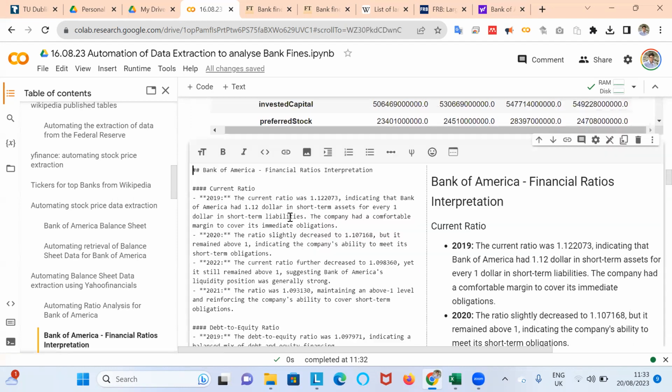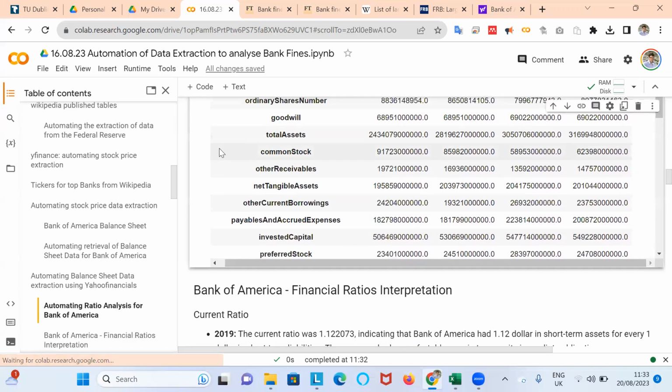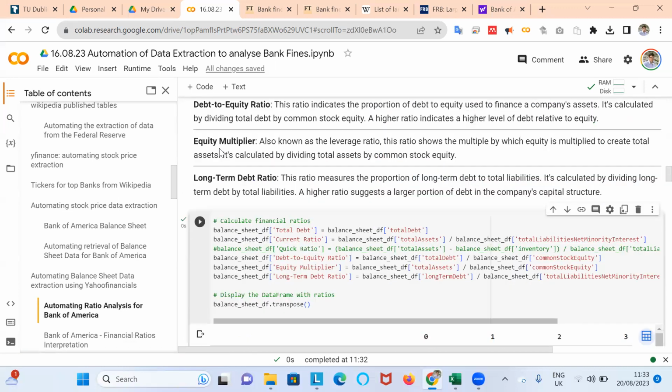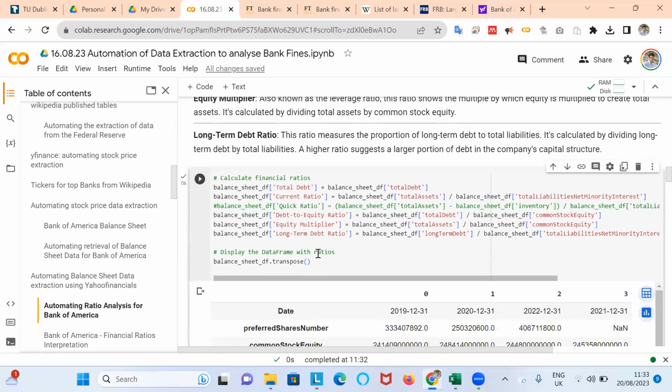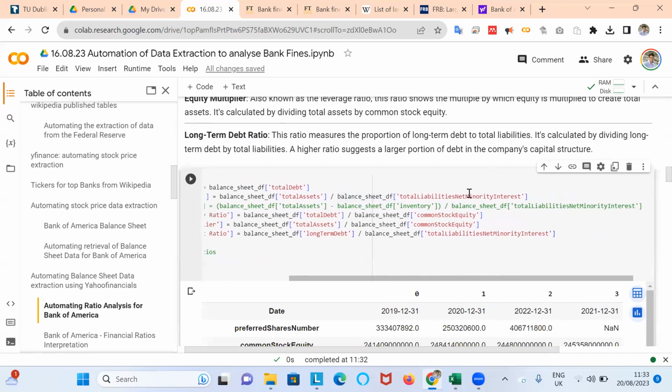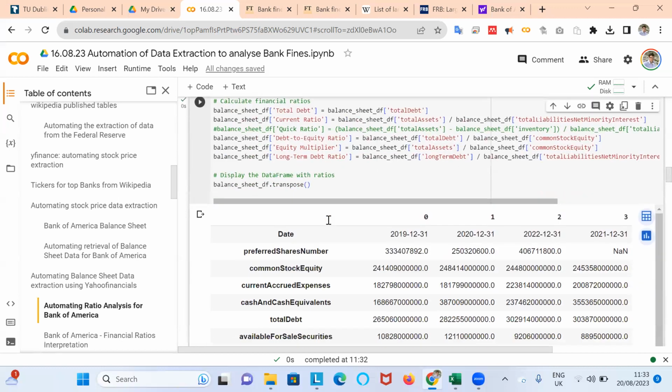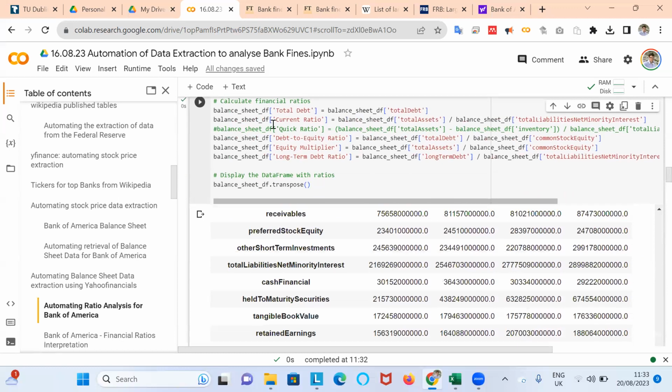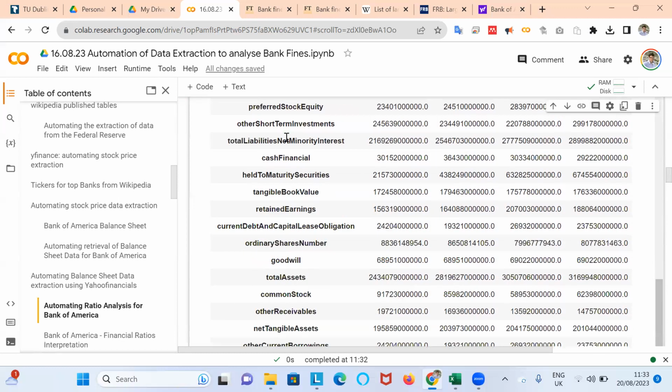What we have here, of course, is a text cell applying some type of analysis, but the output cell is being driven by the ratios that we set up in order to calculate the magnitudes of those financial ratios.